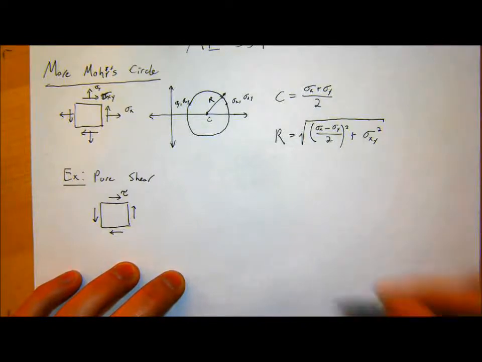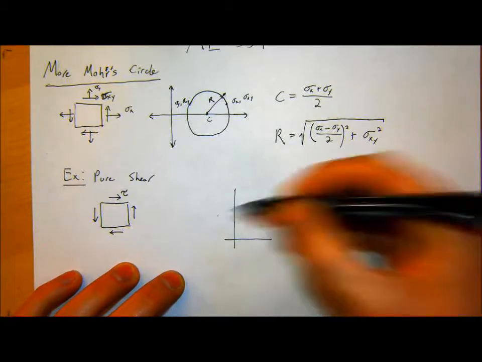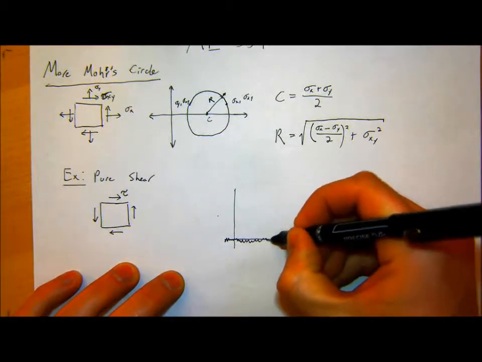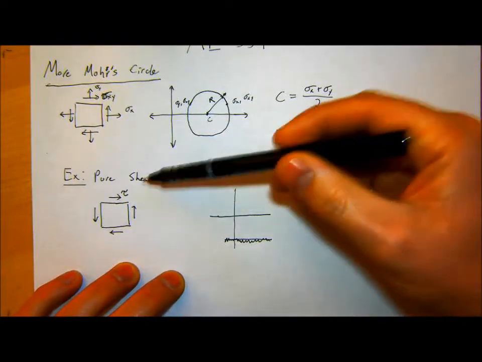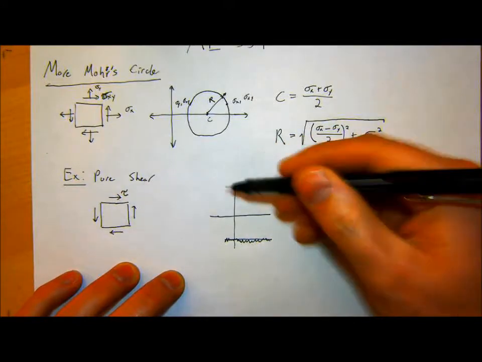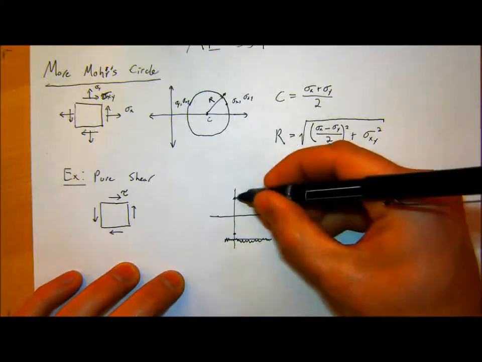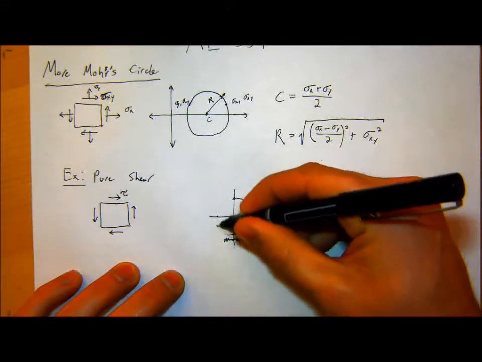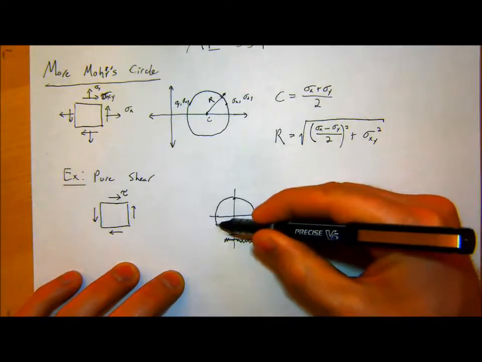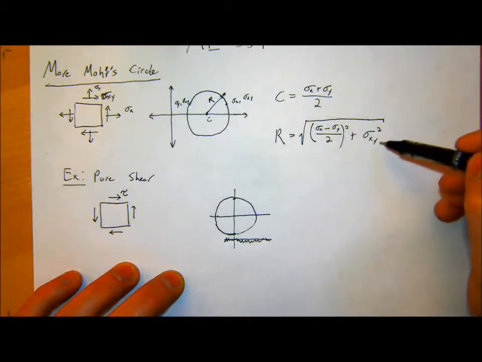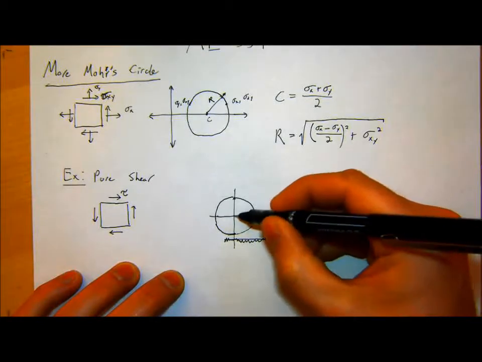Now if I wanted to draw my Mohr circle for this, let's draw this in the center. My two points that I'm going to plot: I have no sigma x and no sigma y, so that's a zero, and I have a tau here. So I have a point here, and then a point corresponding here, so I have a circle right around there. I know my center, sigma x plus sigma y over 2, is zero, so my center's here in the middle. And my radius, these are again both zero, the square root of sigma xy squared is tau. So this now has a radius tau.